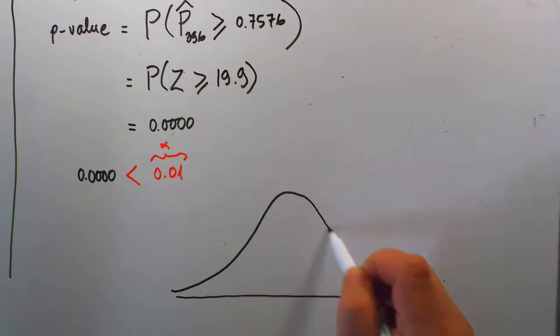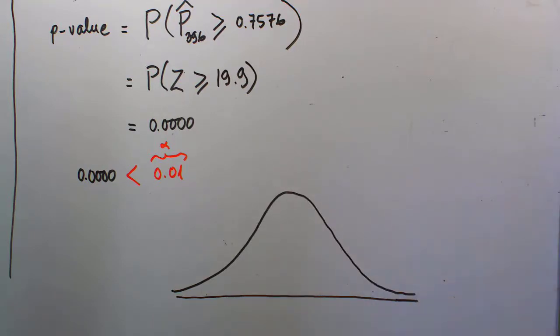Allow me to draw the bell curve a lot bigger. Okay, and so on this bell curve we have already been well aware that the center of the bell curve is that claim in the null hypothesis being 0.3. Right now let's not worry about the common area, but 0.7576 is somewhere, I mean how far it is, that's not really important, but for sure it's somewhere to the right hand side of 0.3 on this current bell curve right here.